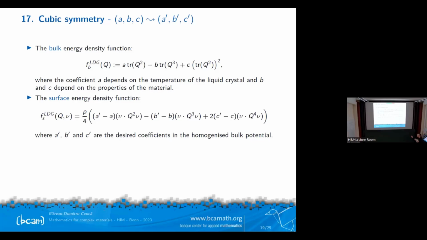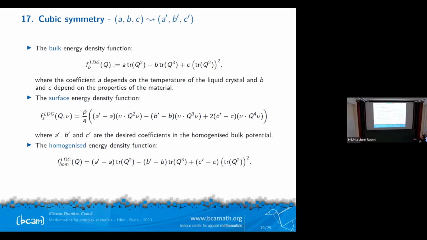Once again, one could argue and say, what do you mean by choosing? How can you choose them? There are different techniques of rubbing and coating the material such that you can make the particles stay in the way in which you want. But let's just imagine we could actually realize physically this sort of surface energy density and surface energy interaction. You see, I've chosen the surface energy to be somehow similar to the bulk energy that we have chosen here. We have a quartic polynomial in Q, which was the same thing for the surface energy density.